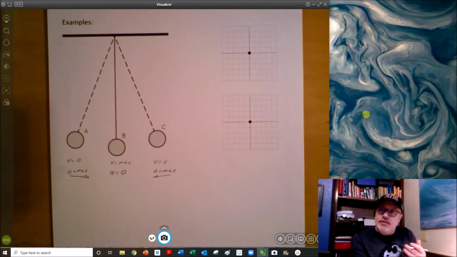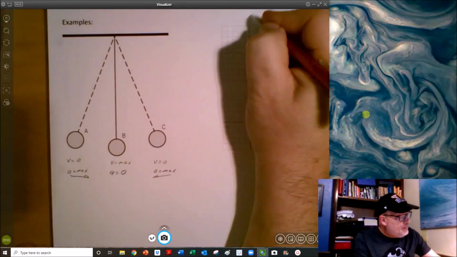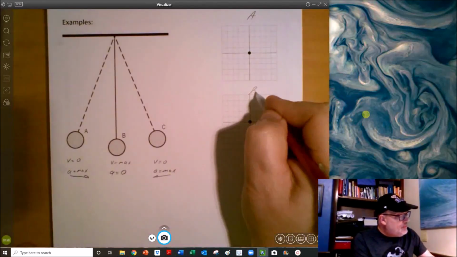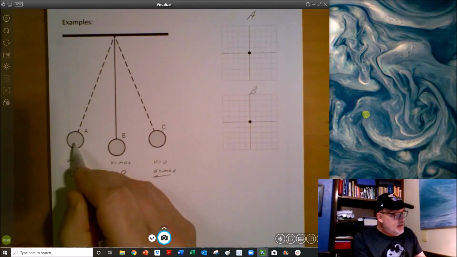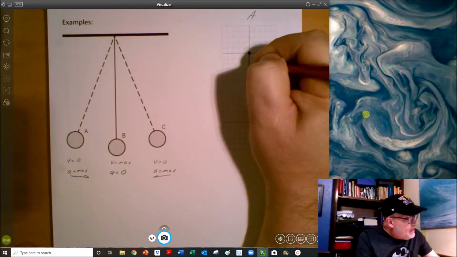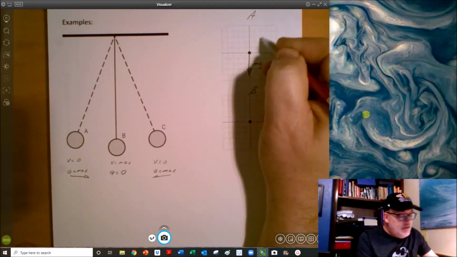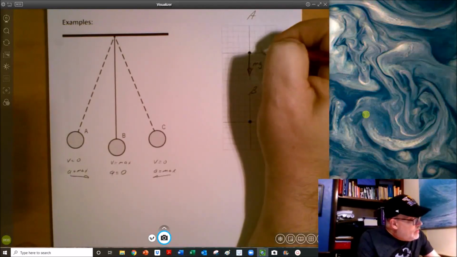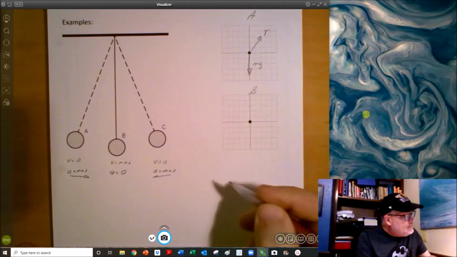Let's see, what else can we know? Let's take a look at the force situation of what's going on. Let's call this position A and this one here position B. What will our free body diagrams look like at both spots? So here at A, we're going to have a gravity force down, mg, and then we're going to have a tension up this direction. Now, I'm going to draw mine up like this, tension.